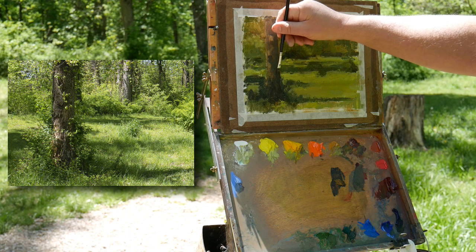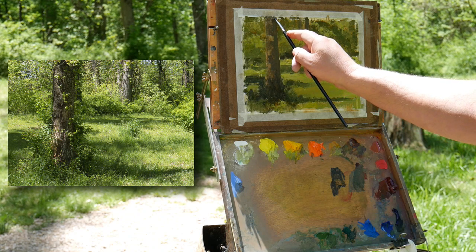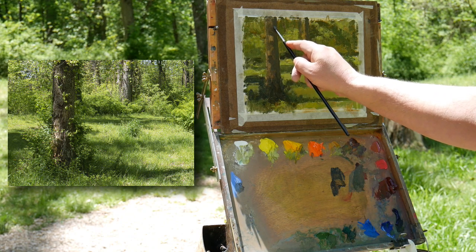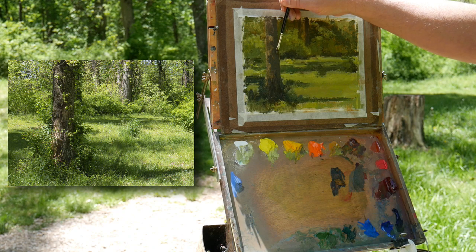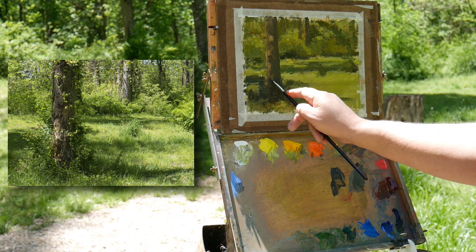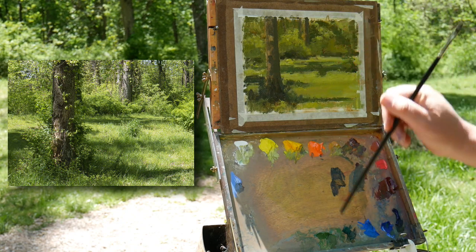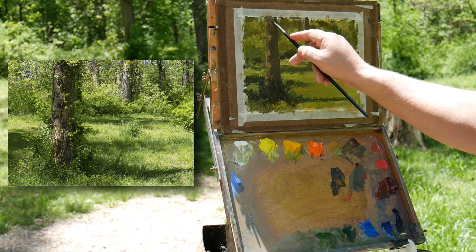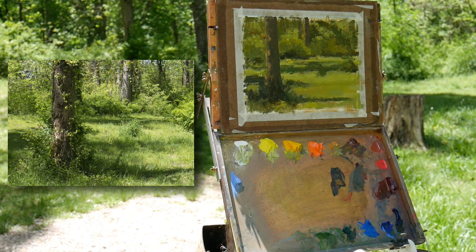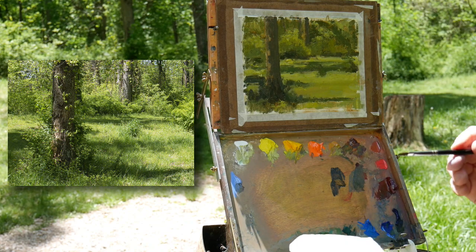This is the importance of squinting, because when I open my eyes and look into this area of the tree, there's a lot of little highlight things going on with the pattern of the bark. And if I keep staring in just that area, and I've talked about this in past videos, I'm going to start painting all these little light areas, and I'm going to make them too light in comparison with everything else, and it's going to ruin the value masses of the painting. Value masses are so important. I'd rather have correct value and lose some of that detail than the other way around.